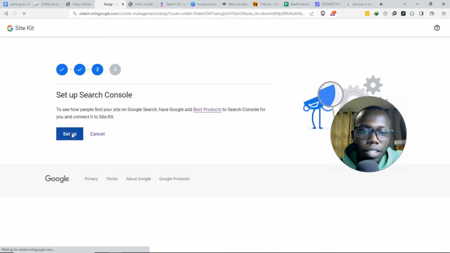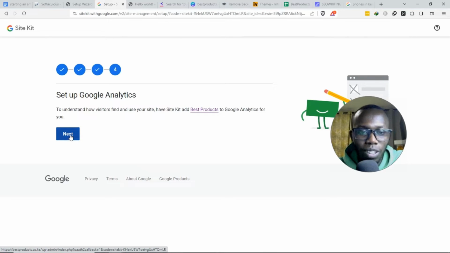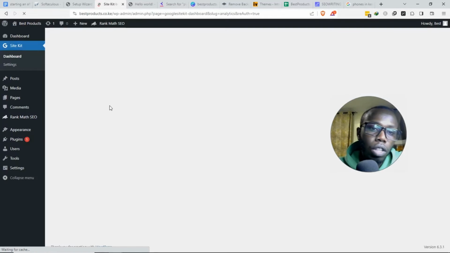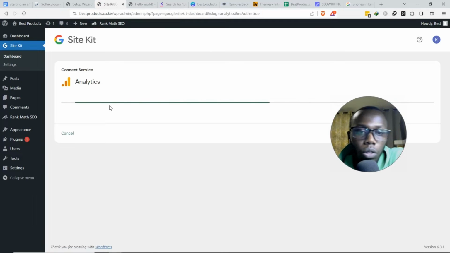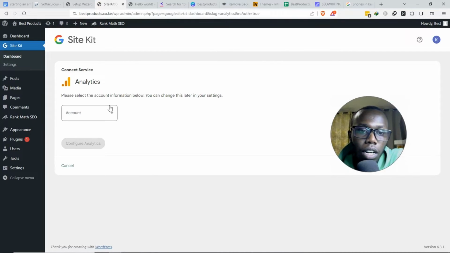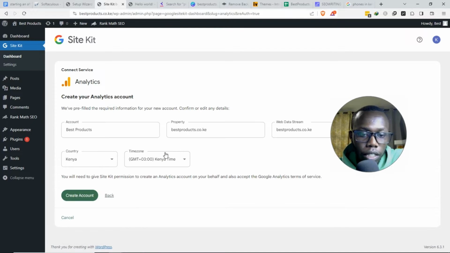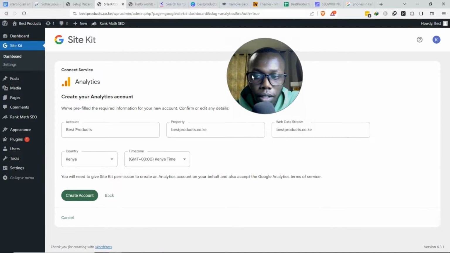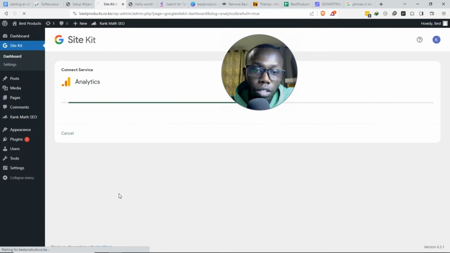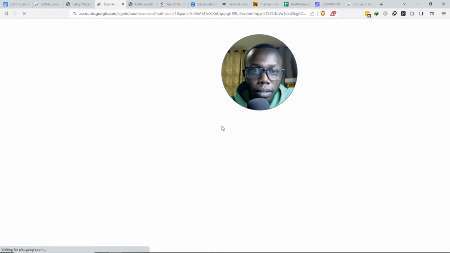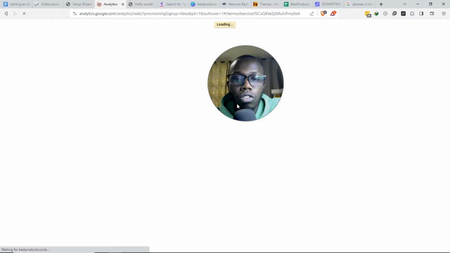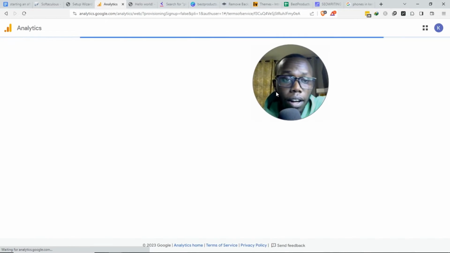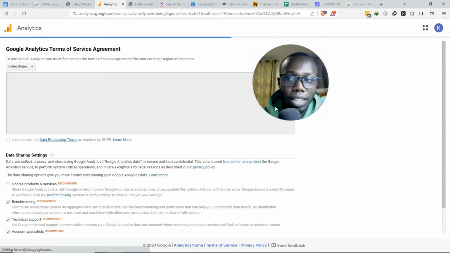Essentially you just make sure you're clicking yes to almost everything this plugin is suggesting to you, because you will need them. This plugin allows you to create Google Analytics. Google Analytics is the special account from Google that allows you to track the performance of your site. So scroll here and click set up a new account. Remember, this is a new website, so you need a new Google Analytics account. Create account and use the same email you used earlier. Essentially it's just trying to confirm, to make sure that I'm setting up the Google Analytics account correctly.